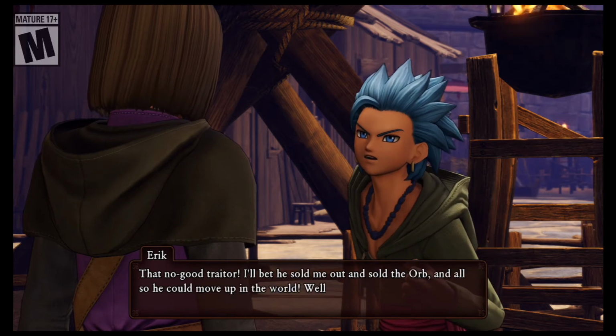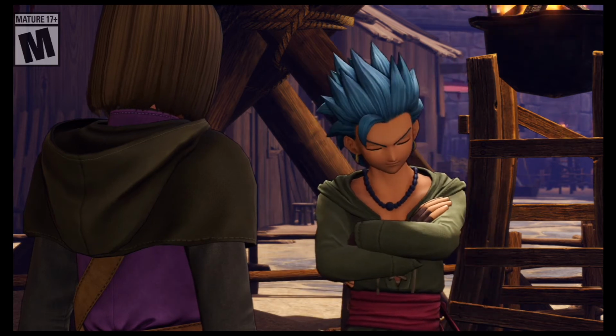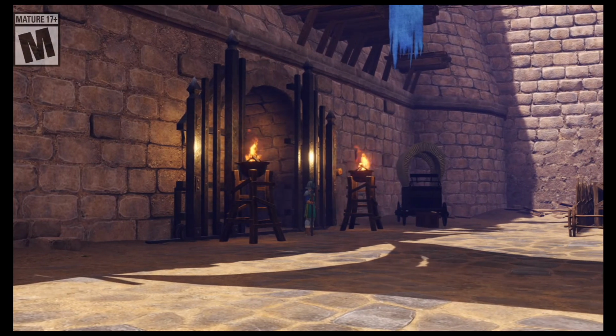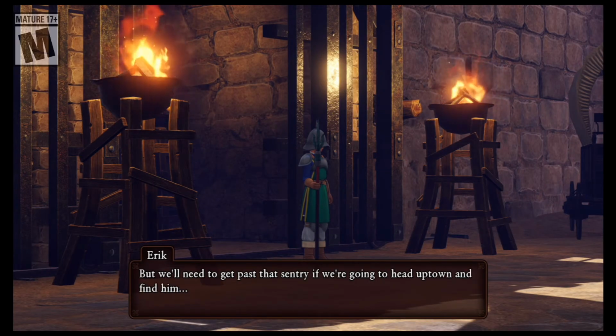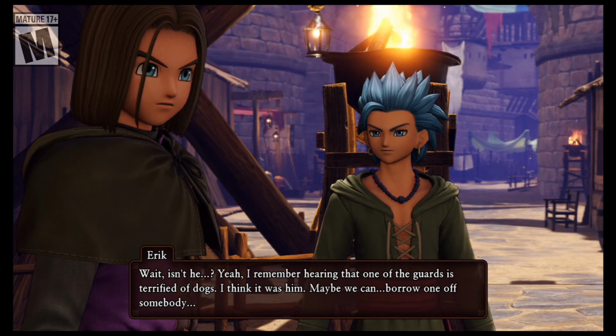That no-good traitor? I'll bet he sold me out and sold the orb. And also he could move up in the world. Well, I'll get what I'm owed. You'll see. But we'll need to get past that sentry if we're gonna head uptown and find him. Wait, isn't he... Yeah. I remember hearing that one of the guards is terrified of dogs. I think it was him. Maybe we can borrow one of somebody.